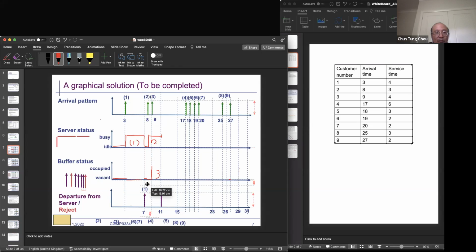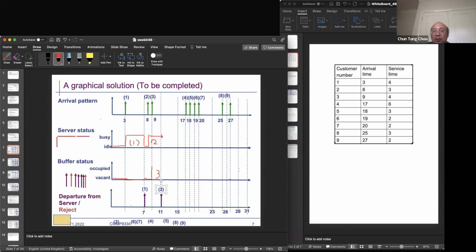And so I just put 1 here and 2 here so that I know this is customer number 2. Okay. Now, what will happen then? What will happen is at time 11, customer number 3 will go into the server.